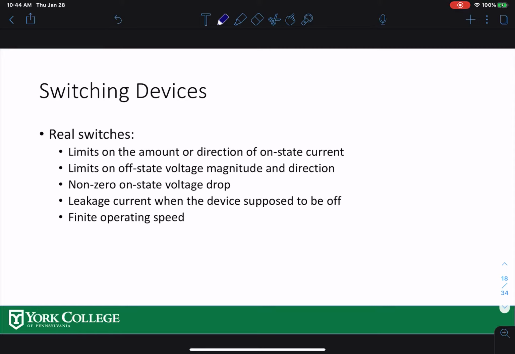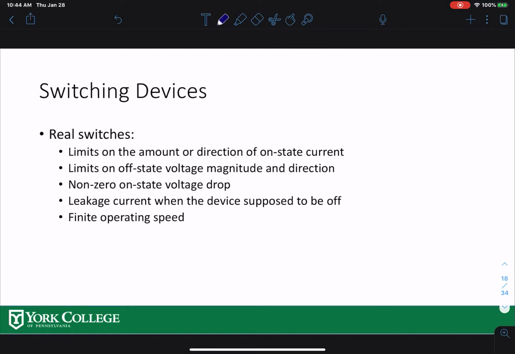For the ideal switch, we assume that we don't have any losses in the switch. That means when it's off, there is zero current going through it. When it's on, there is zero voltage drop across the switch. But in reality, we have some losses because they're made out of real devices, right? So we have some internal resistance that will have some voltage drop, and also when it's off, there will be leakage current. So we need to be aware of that.